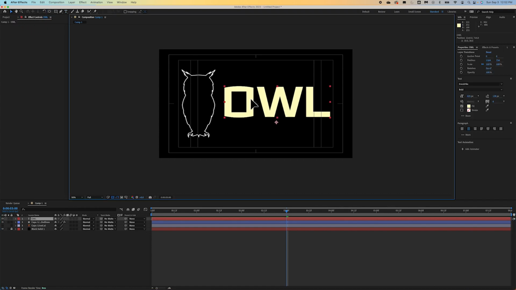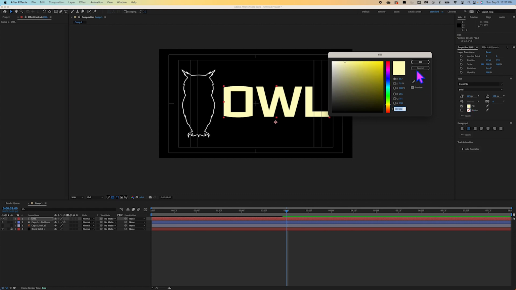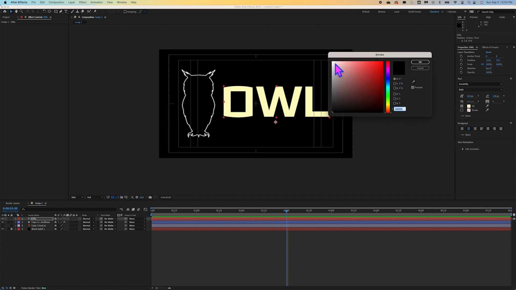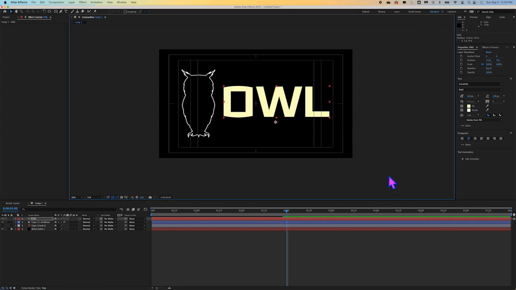So I'm gonna move Owl to right about here. I am going to change the fill to nothing, actually. Well, first, before it can even have a fill and a stroke, in terms of shapes, we need to convert this into shape layers. And so I'm going to show you how to do that. Actually, let's see. I'll go ahead and change the stroke now. So I'm going to change the stroke to white. Well, I want to transform them in different ways. Okay, sorry. I'm just going to hit OK.